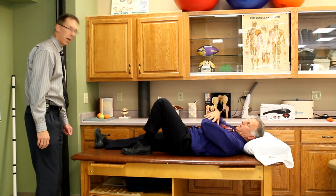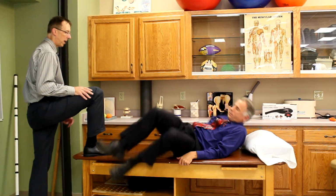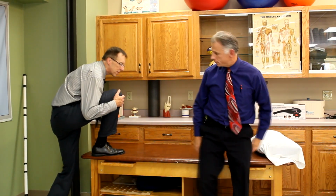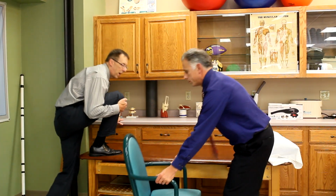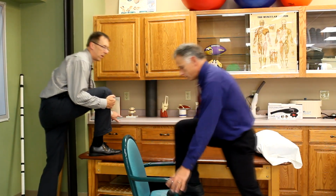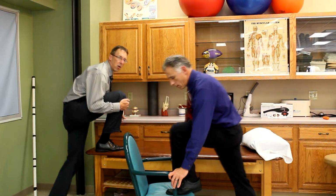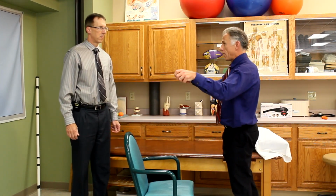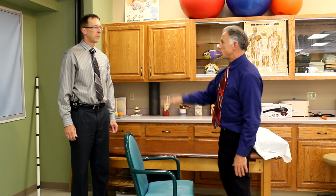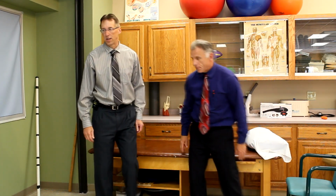An alternative way of stretching the hip would be, you're going to go ahead and find your chair, and you can just lean down like this, and this really gives a good stretch. And the same thing, you can go pressure on, pressure off, pressure on, pressure off. Same thing, don't want to go too far into the pain. This works good in a stairwell if you have two handrails. You have different levels of the stairs. And you're actually stretching the other hip a little bit with the extension then too.